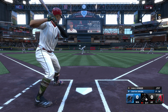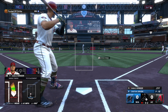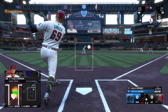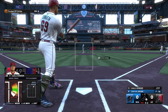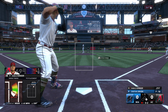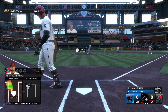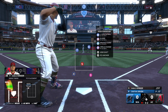Next pitch from Javier, got a piece of a slider that only hit 79 miles an hour. Man, was that slow. I don't even know how I fouled that one off to make the count full. Payoff pitch. Fouled off a four-seamer on the outer third. We're going to do the payoff pitch one more time here. We're making him rack up some pitches here. Number 7 of the at-bat, and it's still the first inning. We foul off another four-seamer on the inner third. So payoff pitch number 3 is going to be on its way here.